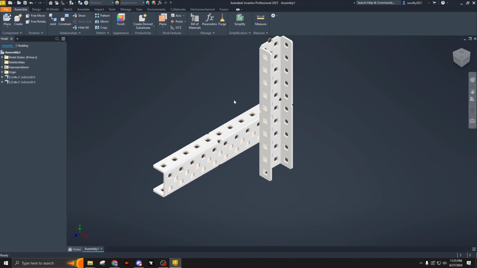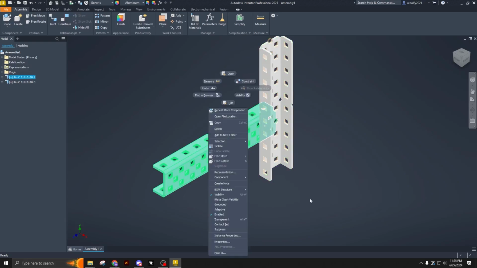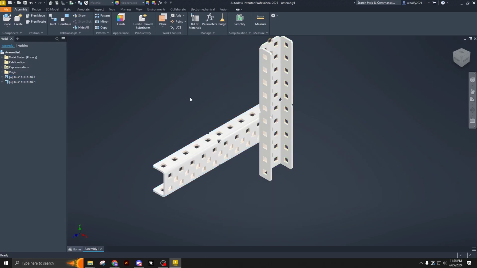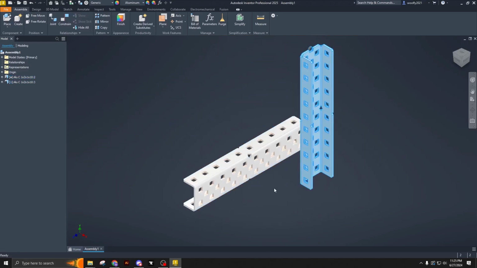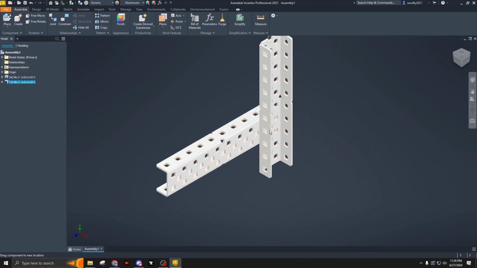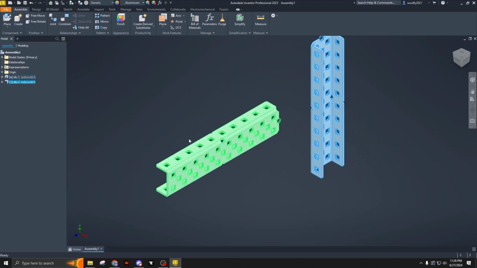Before you start constraining things so things don't spread out over an infinite space, it is going to be important to come in here, select a part, right click on it, and ground at least one part in your assembly at the very beginning. That gives you something that can't move or something you can't drag around. I can still move around it, and I can move the other parts. But this means when I start constraining other stuff to this, it will hold it in place.